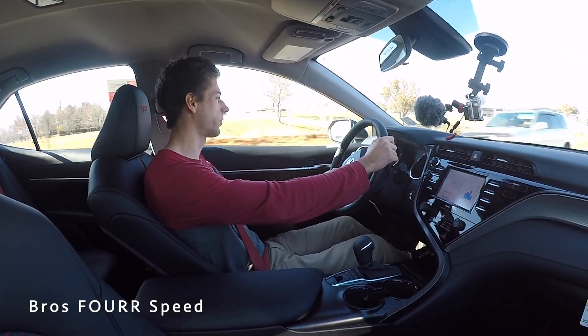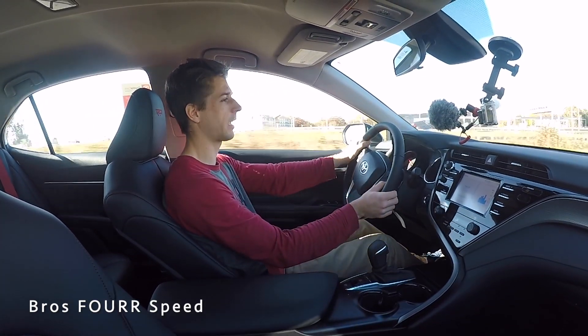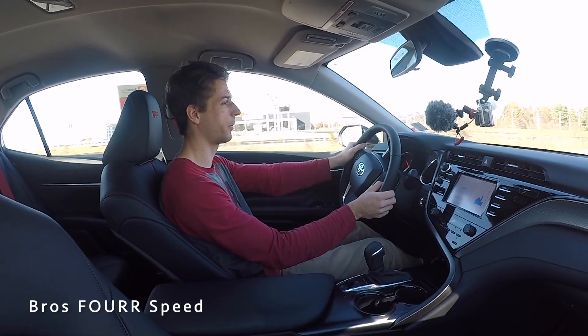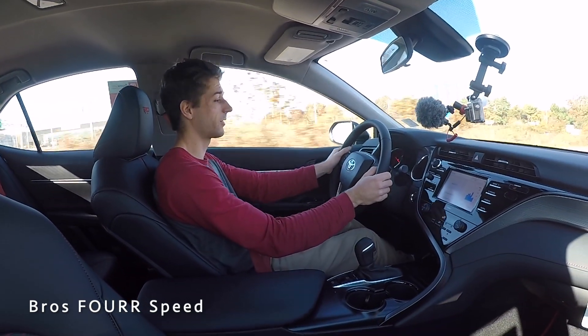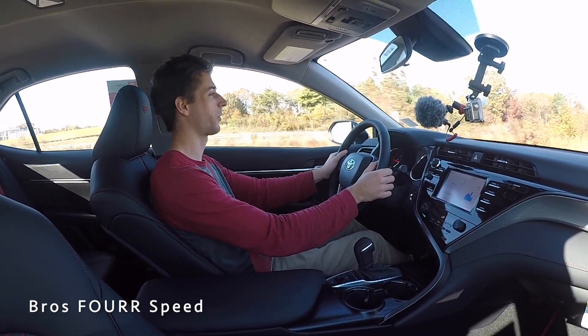Taking this turn at normal speeds, I'm sure there's a noticeable difference over the base Camry with this new suspension setup. You could take this out on some back mountain roads and have a nice spirited drive. Putting it into Eco, you can feel the whole vehicle settle down a bit to save on MPG. Then switching to Sport mode, it livens right back up with more throttle response — it's definitely cool that you can toggle between those.